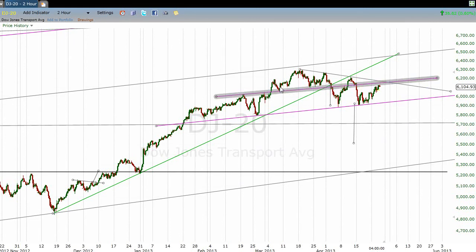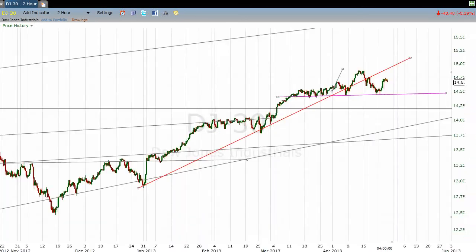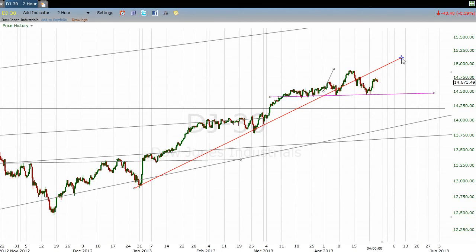You can see there was a small head and shoulders up here. It looks like there's a rally today in the transportation average as opposed to the industrials, which sold off. And by the way, here is our same line in the industrials. We have backtested. So it looks like the industrials may be setting up a more traditional and typical head and shoulders top, possibly, where the S&P is above this line. In the industrials, it is not. It's backtested, and we see weakness today.